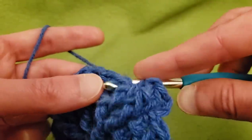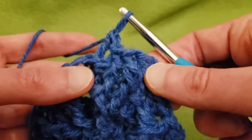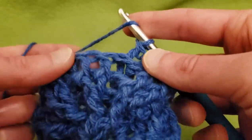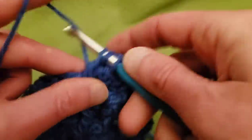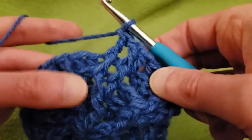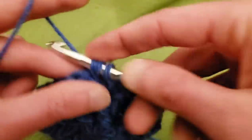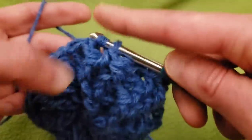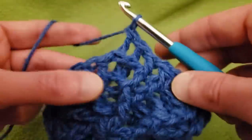So one, and then two. So we've got our increase, a regular, and then two regulars. So again, into the first front post, two front post double crochets, and then a regular front post. And then in the back posts, a back post in each. Yeah, almost had it. There we are.